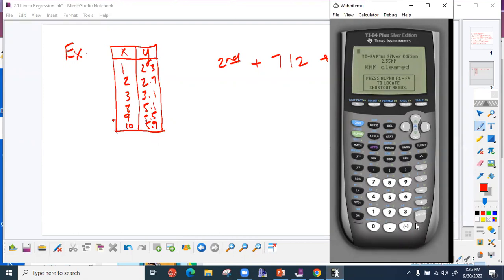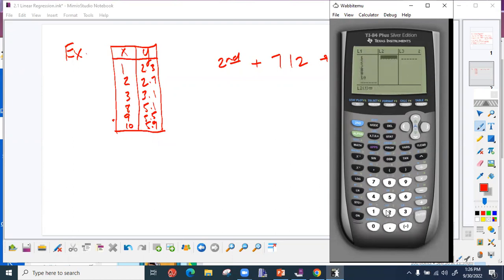Okay. All right. So here we go. Step 1, step for us to do what? Stat. Stat is underneath the delete button. So we're going to press stat. We're going to go to edit. And we said we're going to input our X's in our L1s and our Y's in our L2s. So I'm going to put in 1, 3, 8, 9, 10.